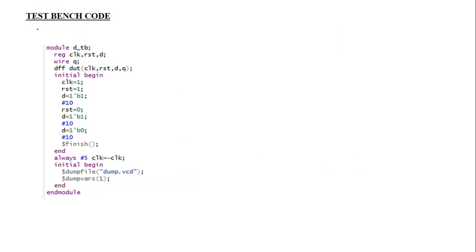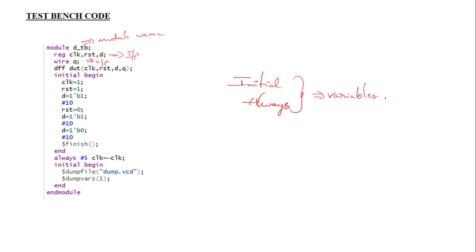So next, this is our design test bench code. So module followed by module name here also. So this is the module name and reg. So what are the inputs? You make them as a reg data type, and what are the outputs? You make them as a wire data type. So why you don't make output variables as reg, there is a reason. I always say that whatever the initial block and whatever the always block, the variables we are going to use should be a reg data type. So see here clock, reset, D, we are going to use these variables inside the initial block. So there is no Q inside, that's why you make it as a wire. So clock, reset, these are going to be used in this initial block, that's why you make them as reg.